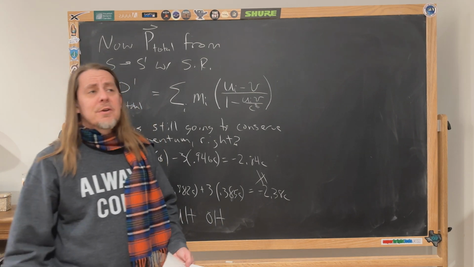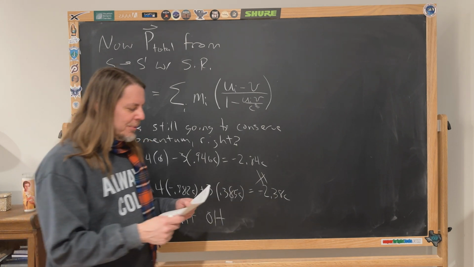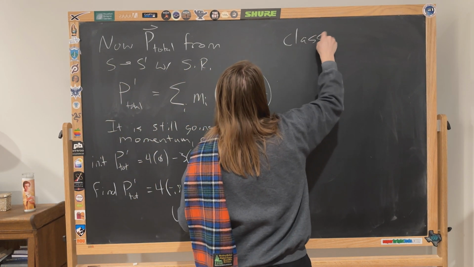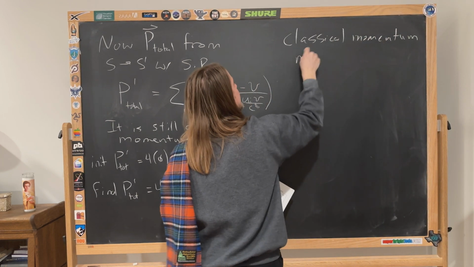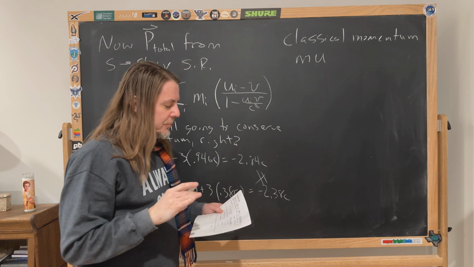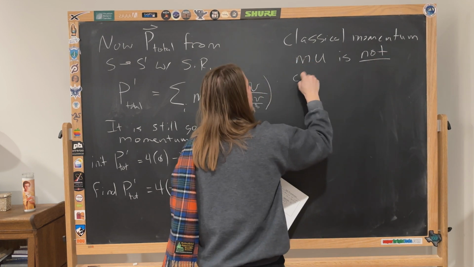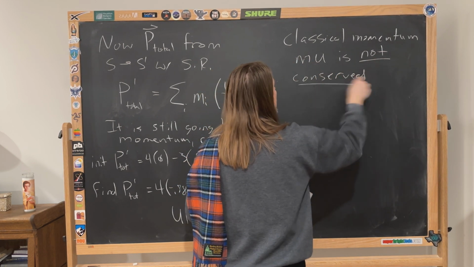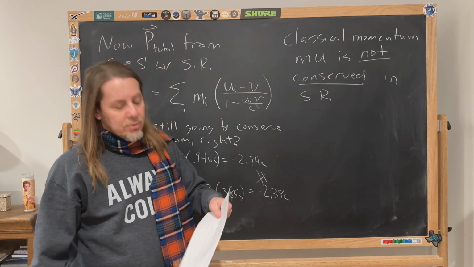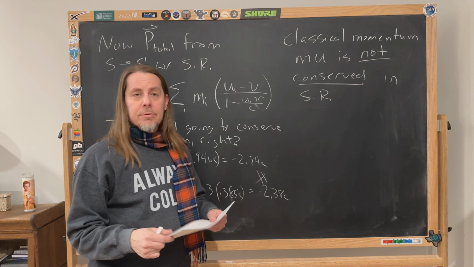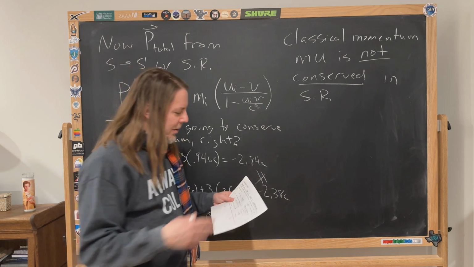Because momentum conservation is like the fundamental principle of all of physics. We can't give up momentum conservation. But classical momentum, which in our notation we would call m u, because remember u is the speed of a particle, is not conserved in special relativity. And special relativity is reality. So classical momentum is simply not conserved. Okay? At low speeds, it's a very good approximation that it is conserved, which is why we think of it as conserved.